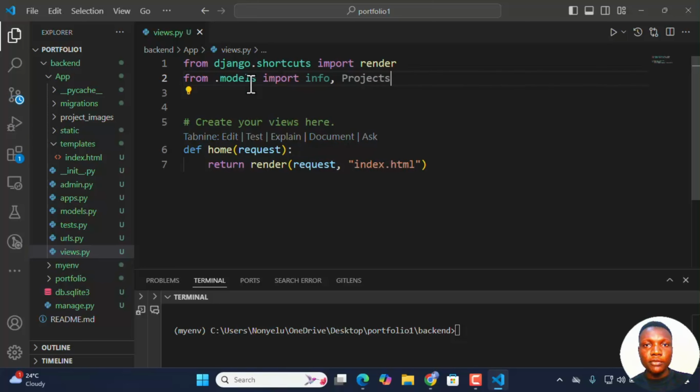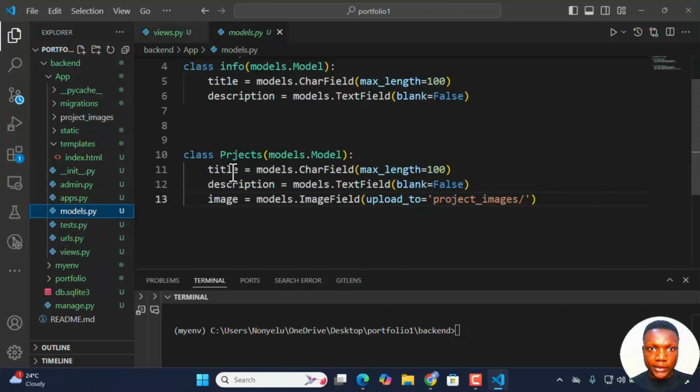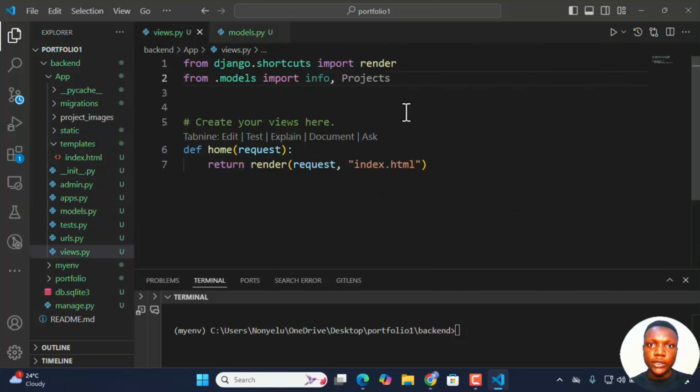Let's be sure that we are importing the right thing. Okay, so we made a mistake on the spelling, so it's projects. By now, if this should be run, it should be able to get the actual project.